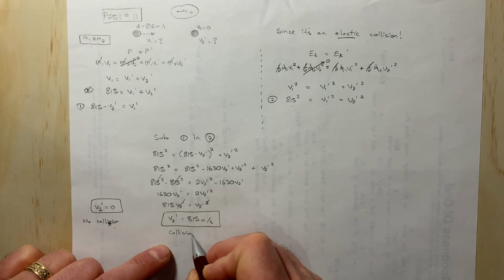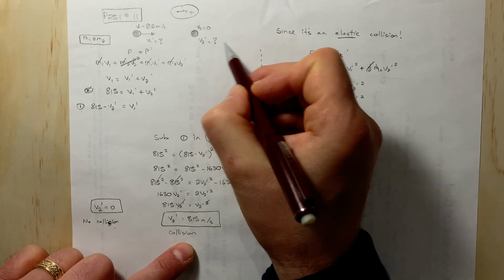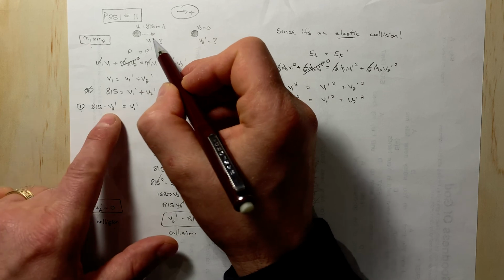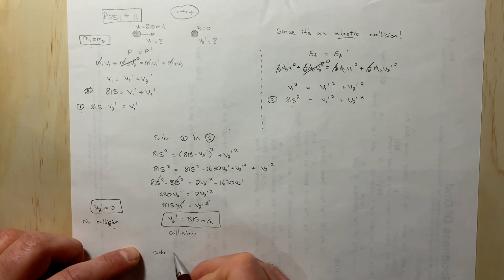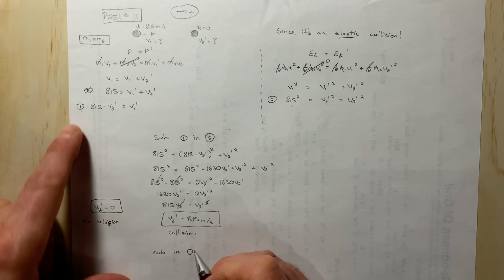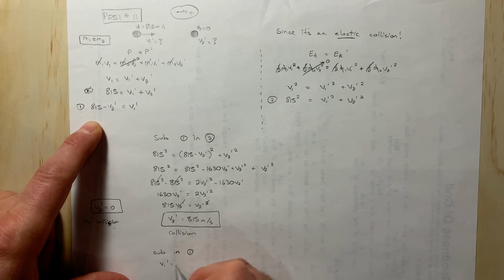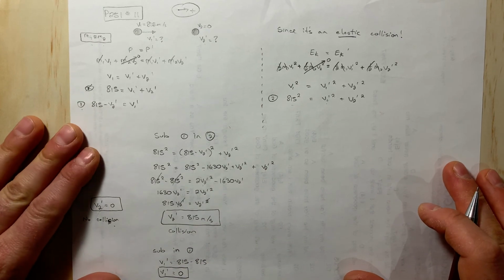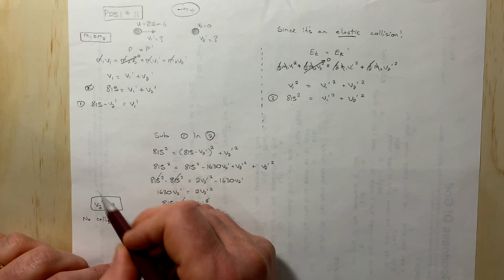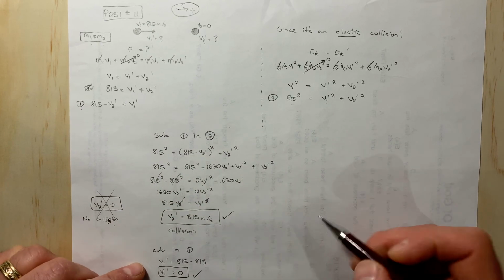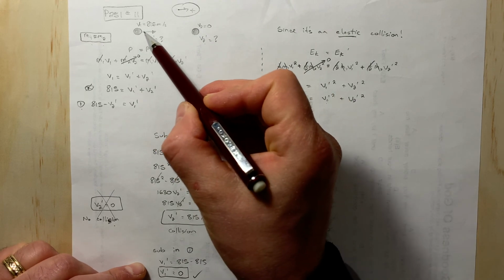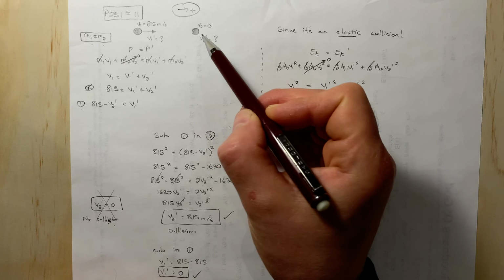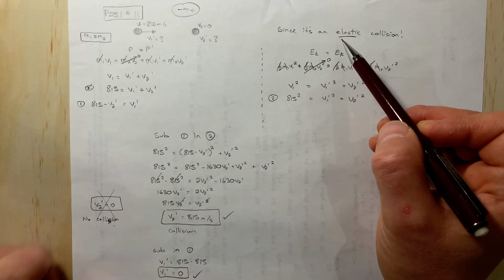So if there is a collision, this guy is going to move off at 815. We can then sub back into equation 1 to figure out v1 prime, and we can see v1 prime is 815 minus 815, so v1 prime is 0. What we're seeing then is this is my combination. The other one is kind of my rejected case. It's this set. What happens is this guy here hits, stops, and this guy here then moves off with the full velocity.